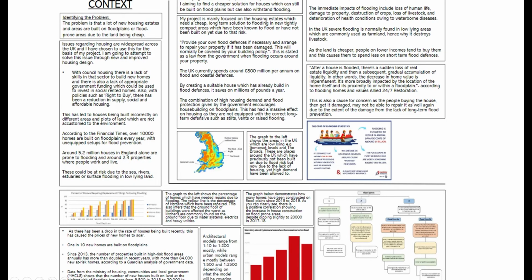So this one, okay, you see they identify the problem here: new housing on floodplain. This is Izzy, who got 1 mark off an A star last year. So this main first page is about her looking through issues, like, here's the main problem we're looking at. Then most of this now is about having articles that back up what she said is an issue and proving that it is an issue.